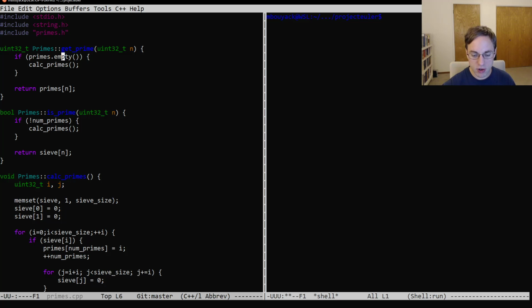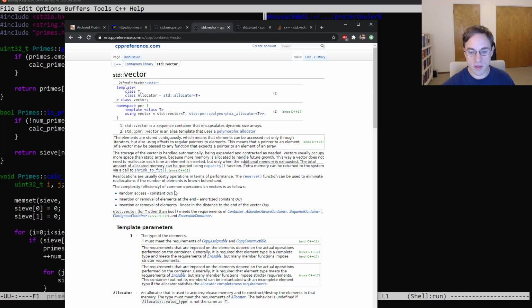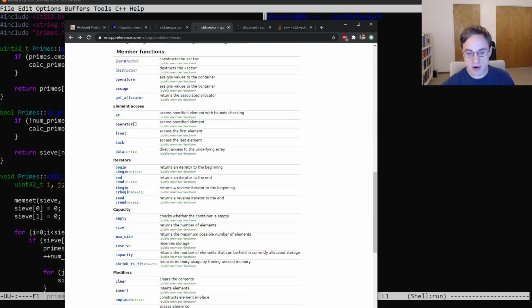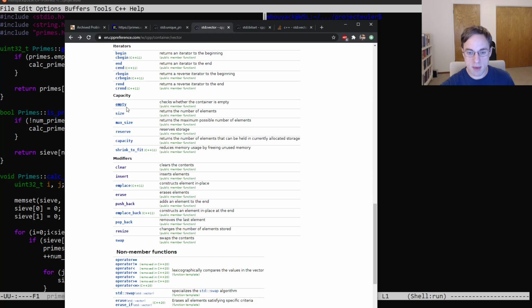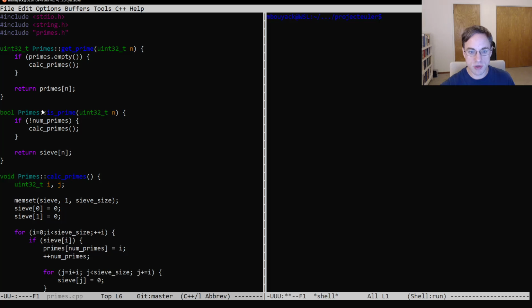You can find all of these again on the reference page here, yeah, you see here's that empty, there's size. Those are the methods that we're using. And so this just checks to see if primes is empty. And so we can say if primes is empty, calculate us some primes. And we'll do likewise here.